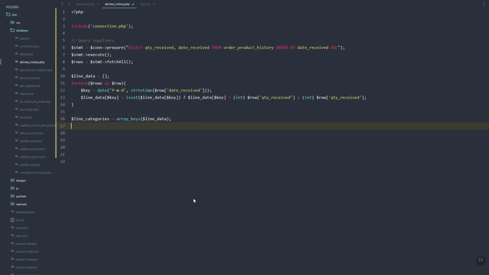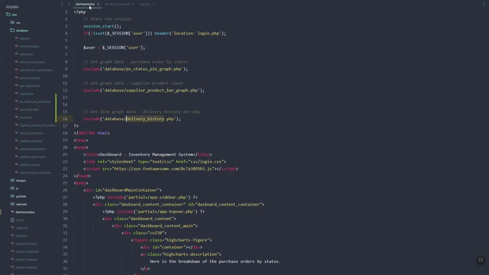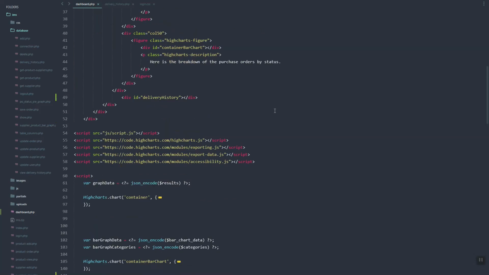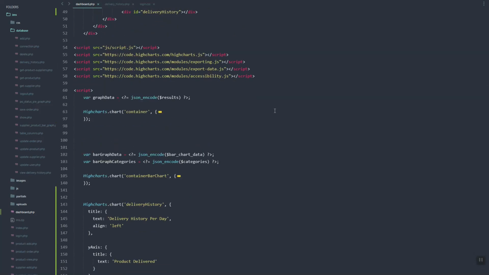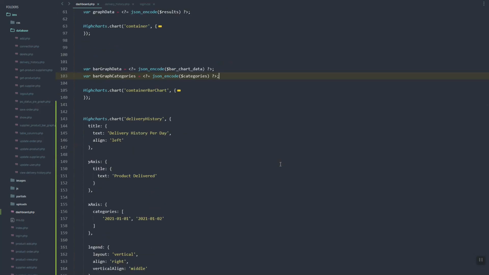So that's the line categories, the line data. Here we can do line categories. We'll have it converted to JSON.